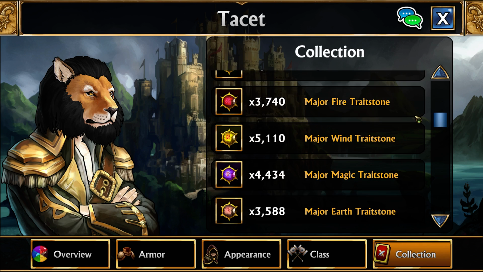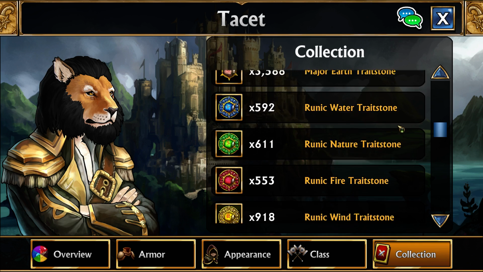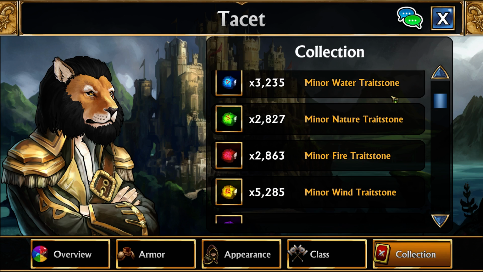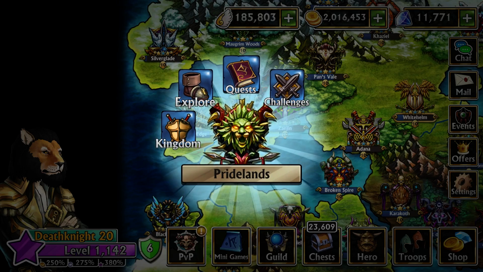One other pretty nice change is that a lot of people probably haven't noticed, particularly people who haven't bothered reading the changelog. That is in the description below, by the way, for any of you that do want to read it in detail, even though we've probably covered everything. If you click on any of these trait stones now, it'll show you exactly where it is. For example, if you don't know where a pure red trait stone is, well, here it is. It says Pride Lands, and if we click there, boom, we go straight into Pride Lands.